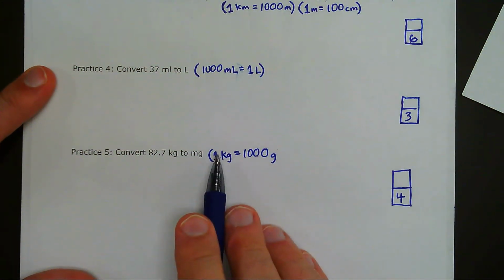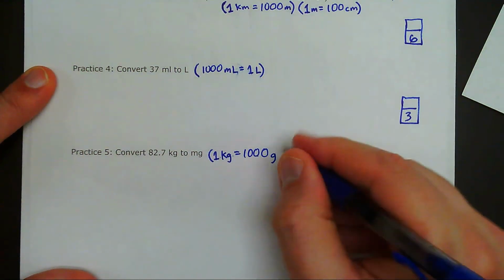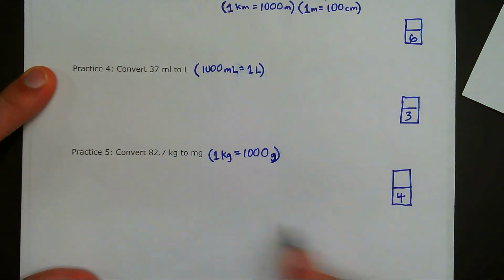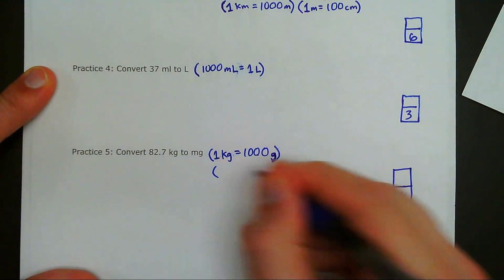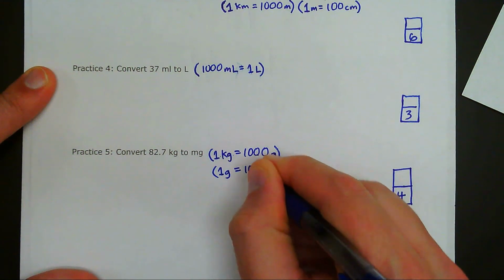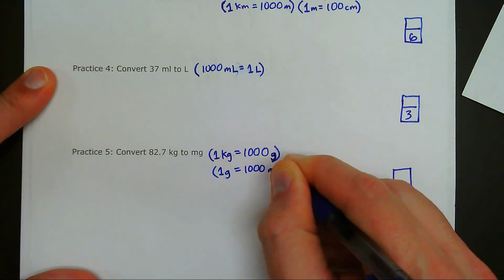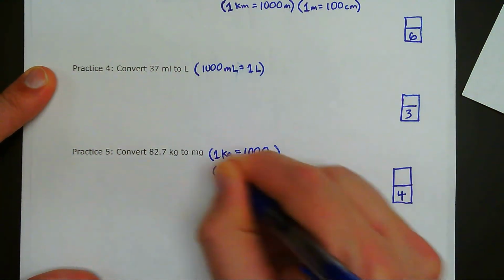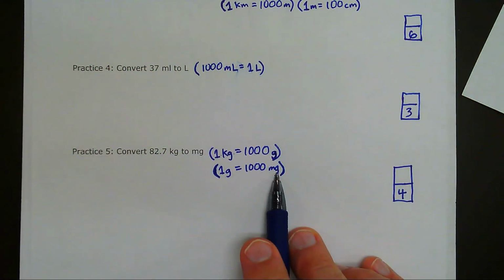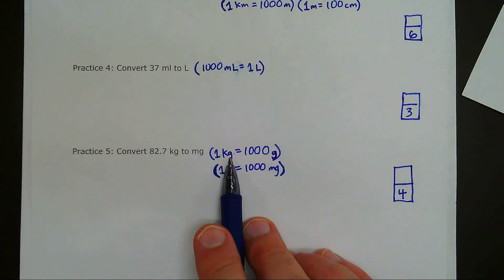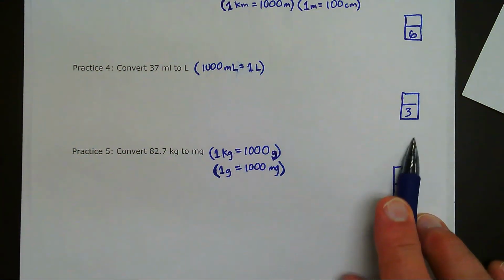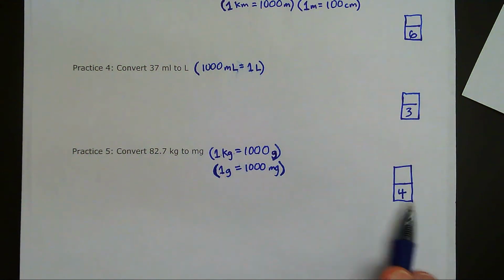You may have these memorized, but 1 kilogram consists of 1,000 grams. That's what the word kilo means, is 1,000. And then we need to tell you in 1 gram that there are 1,000 milligrams. So milligrams are tiny. That's what your dosage of most medicines is given to you in, milligrams. Okay? So that's the conversion ratios that you'll need there, which is why that's worth an extra point than the one before it. That's worth a total of 4 points.